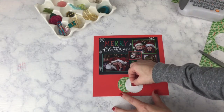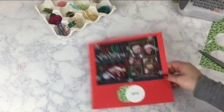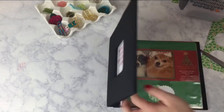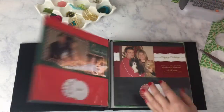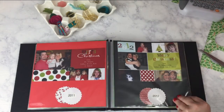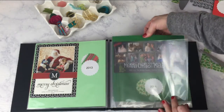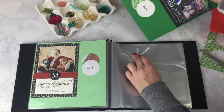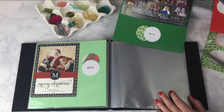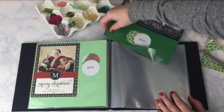And you guys, that is it. And this one is created, and now I'm going to put it in my album. And it's that simple. And I used an album instead of a box because I just thought it was really neat, because I can sit it out on my coffee table if we have some kind of family gathering. And look what I did. And people can flip through it. So it's easier to look at if it's in an album than if it's in a box or a folder or envelope.